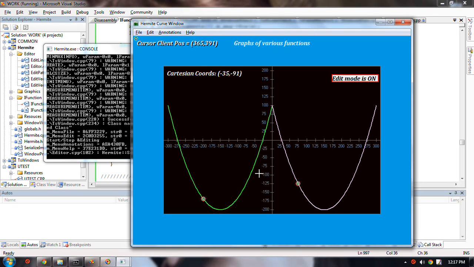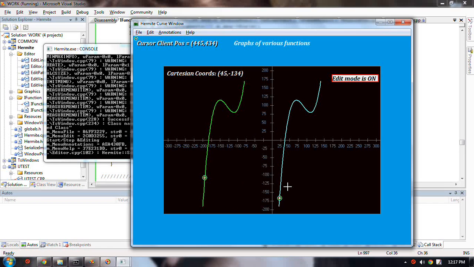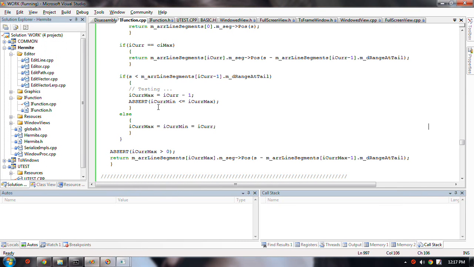There's no cubes or squares or anything like in here. Once you've figured out all of the line segments, it's not even linear. It's logarithmic time to determine the line segment and the position along the line segment is just a simple multiply.